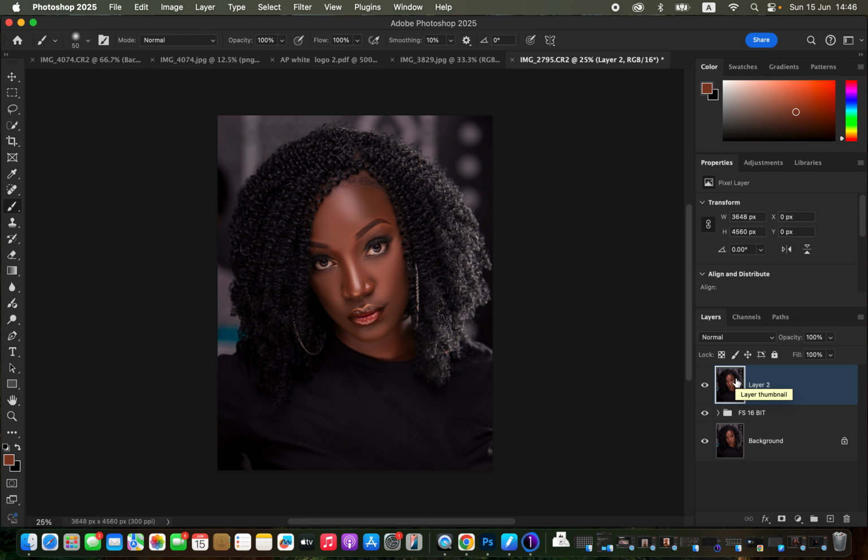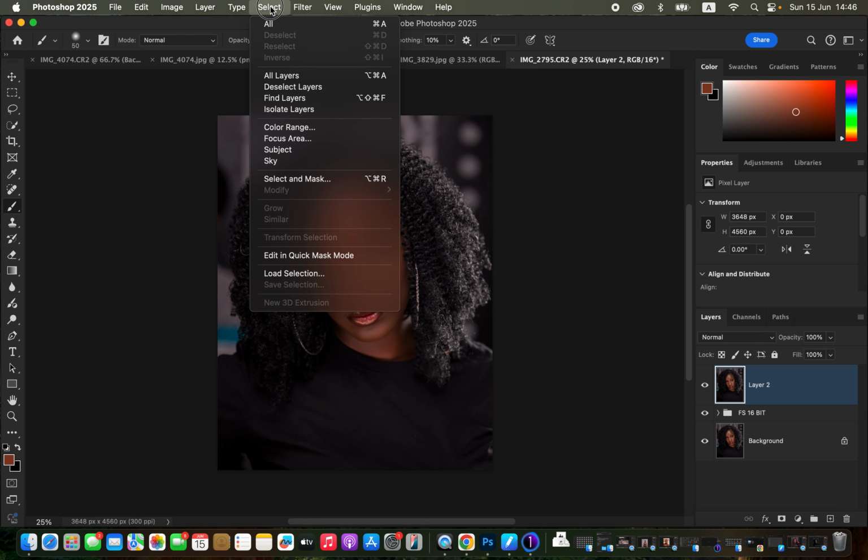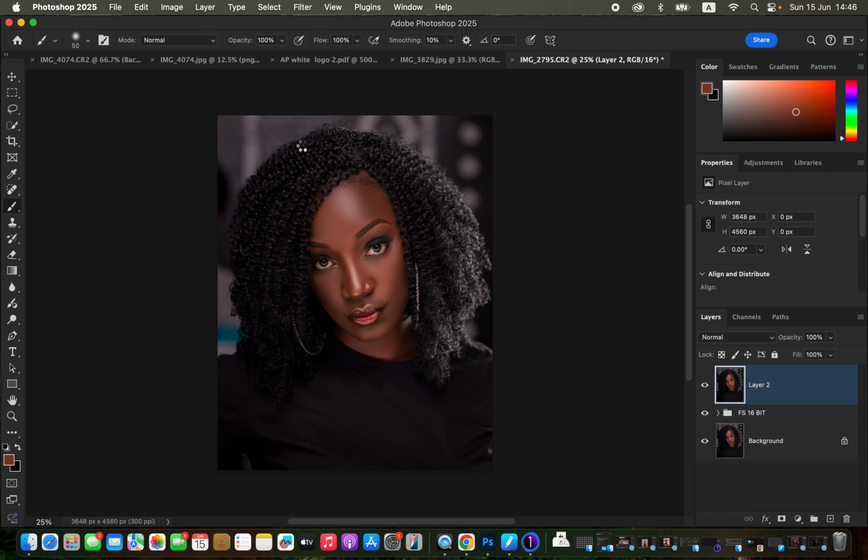After creating this stamp visible layer, we are simply going to come to Select and come to Subject. The reason why we always select the subject is because sometimes when I was working on the skin, the skin is displaying over or on the edges. We don't want to paint away from the subject selection. That is why we always have to select the subject.